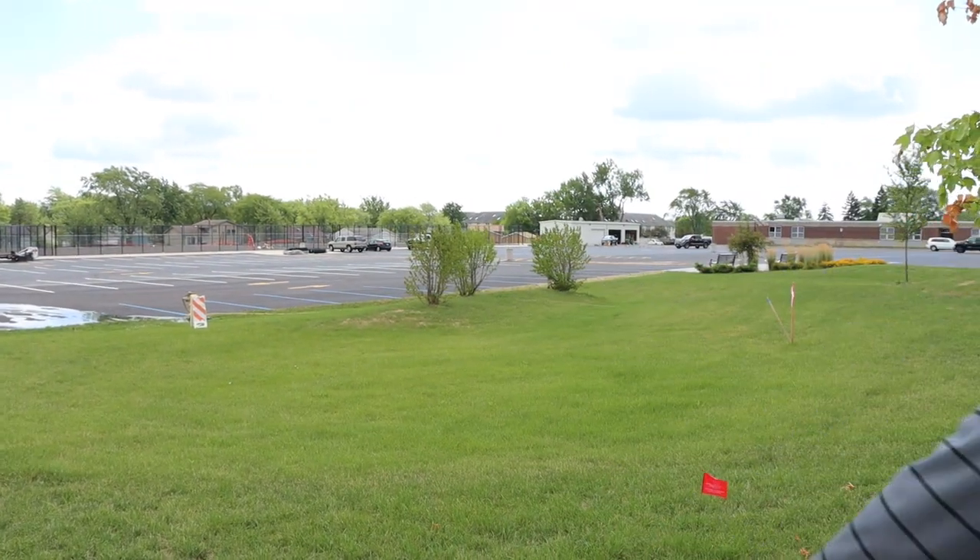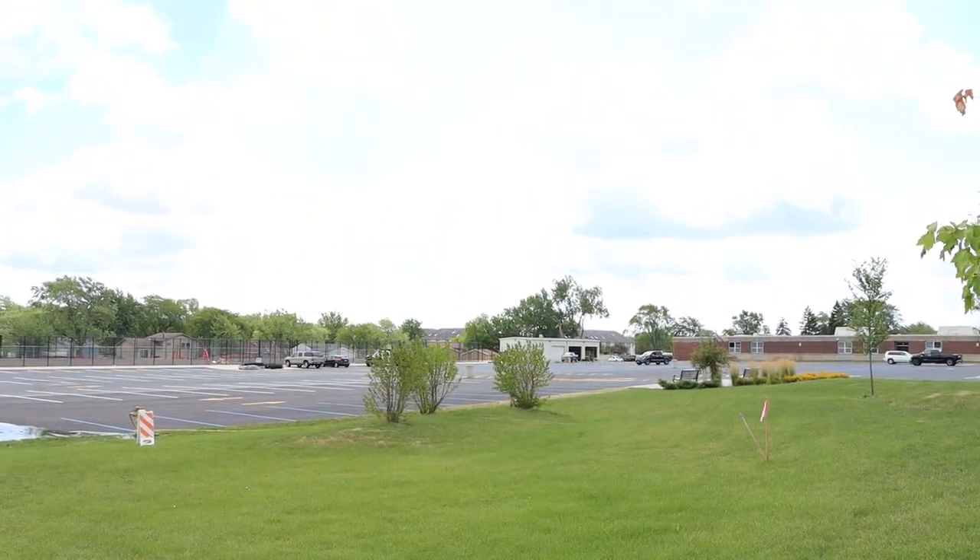The final stop of the tour is our brand new parking lot and tennis courts, which were just completed this past week. And that's the tour — thanks so much for joining us. Can't wait to have everyone start here in a few weeks. Remember: August 8th starts athletics, August 16th is freshman and transfer orientation, and then August 17th — the day the magic happens — all students and staff back at school. Go Hawks!